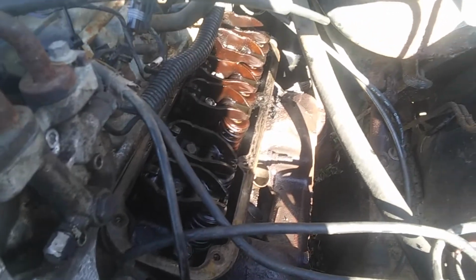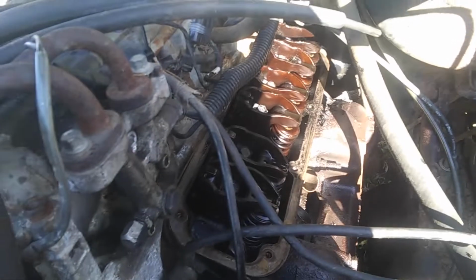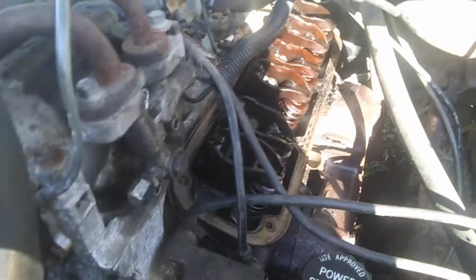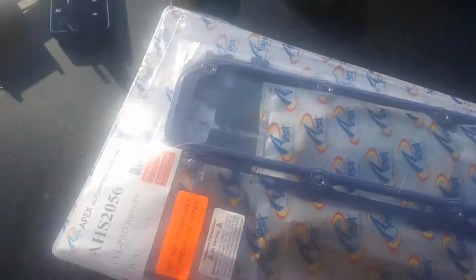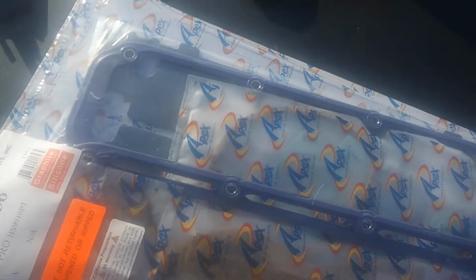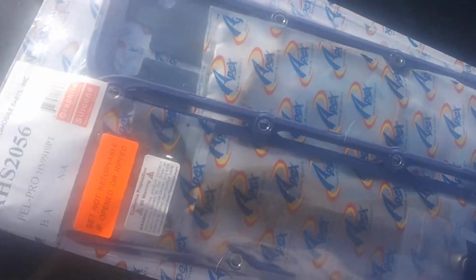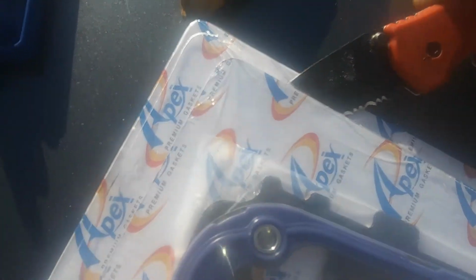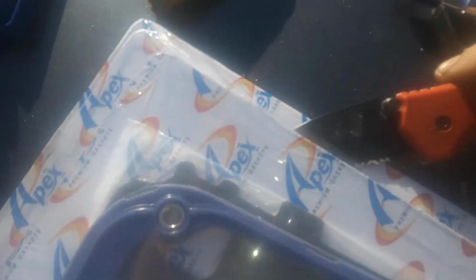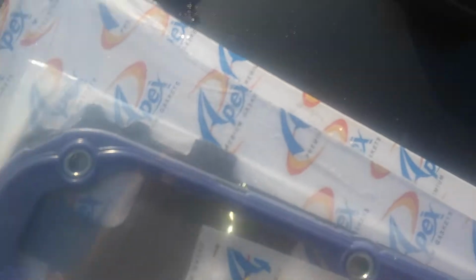I think I'm just going to put these valve covers back on. Change the oil. See what happens. Got our new gasket kit. I think the only thing I'm going to be using out here is just the valve cover gaskets, at least for now. Figure out, you know, what we got going here.